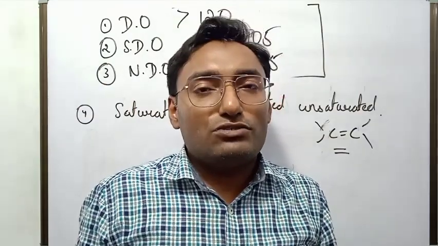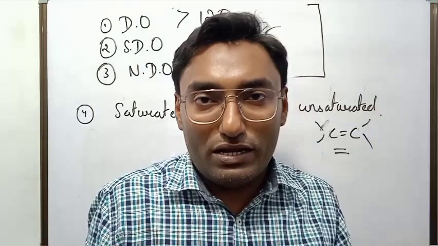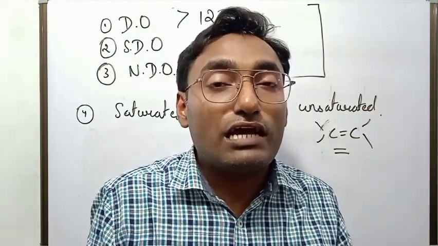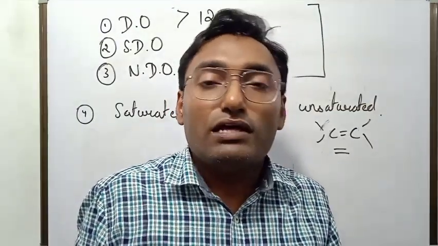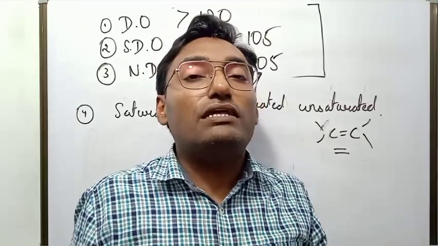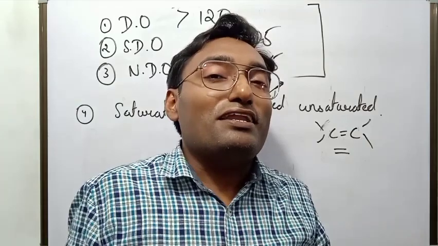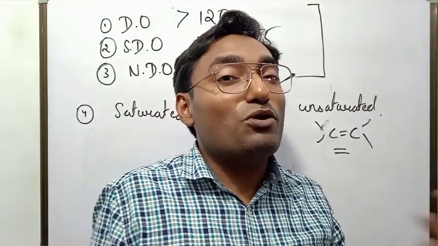Number 1, as you have seen, it gives you an idea of reactivity of that oil. The more the iodine number, the more is the carbon-carbon double bond, the more will be the reactivity and the less stable the oil will be. Second, it gives you an idea of the oxidation. If iodine number is high, then carbon-carbon double bond is high, then more chances of oxidation, more chances of reaction with moisture, more chances of rancidity.